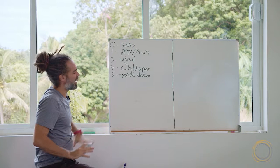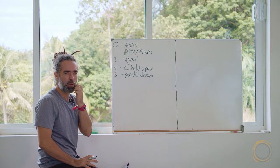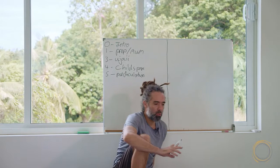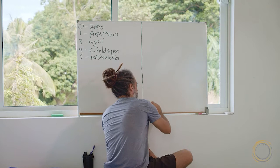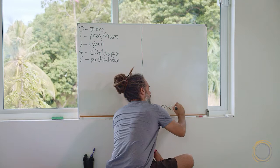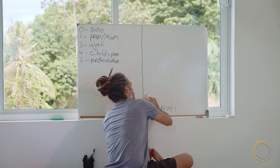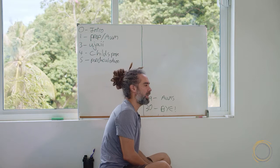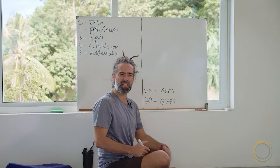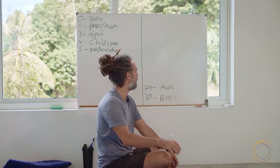Now I'm going to jump to the end of the practice because I know a few things about the end as well. I know I'm going to finish by doing three oms, so at minute thirty is goodbye. Let's say minute twenty-nine will be my oms. Before the oms I need to get from Shavasana to sitting upright — how long is that going to take? Maybe two minutes for a nice slow wake-up from Shavasana.